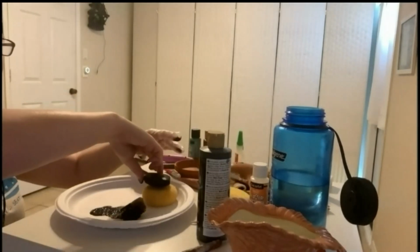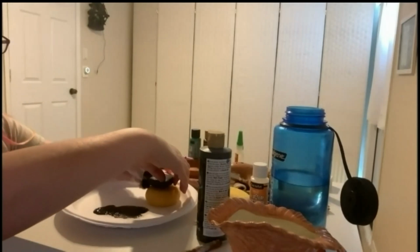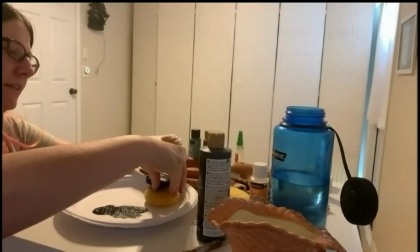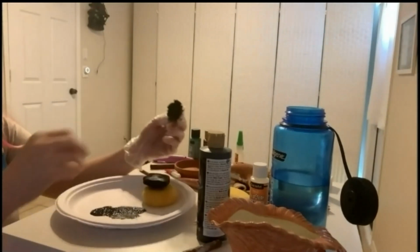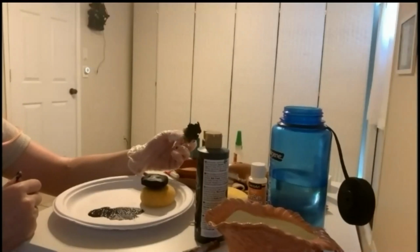And this is actually almost dry already. This is why I love the Americana so much. It dries in minutes. Cures in days. You do want to let it cure once you've got the paint all done. Before you put the varnish on it, you want to let it cure for at least 24 hours.